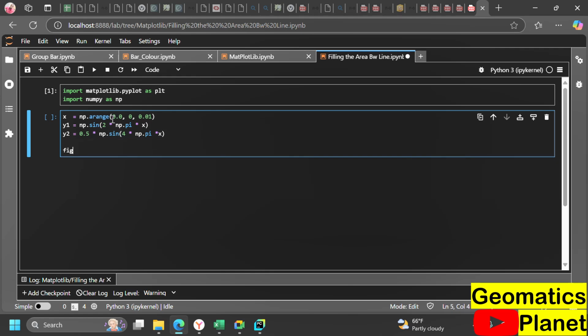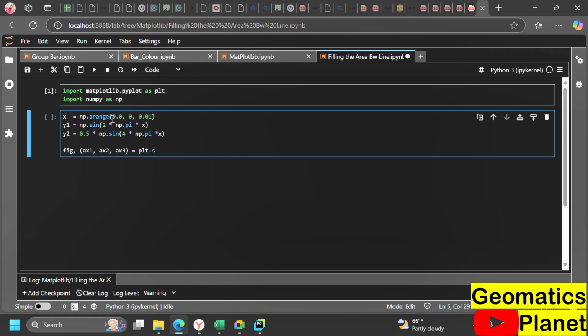So the next thing is to call the figure, like we used to do. Then we are going to say that in the axes ax1, ax2, ax3, which is going to be equal to plt, which is from Matplotlib, sorry.